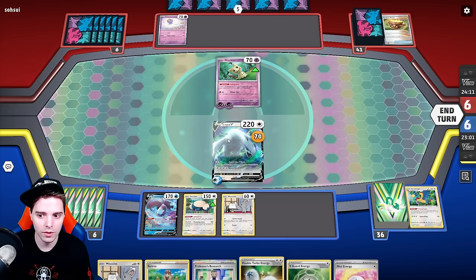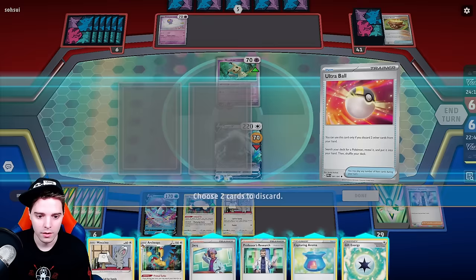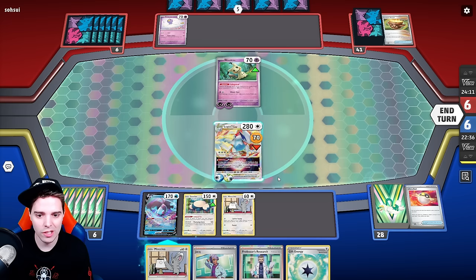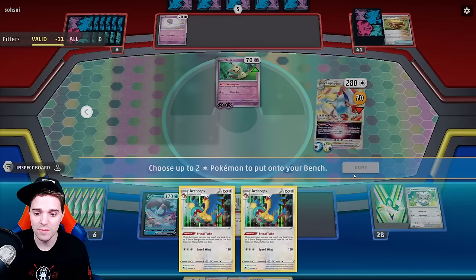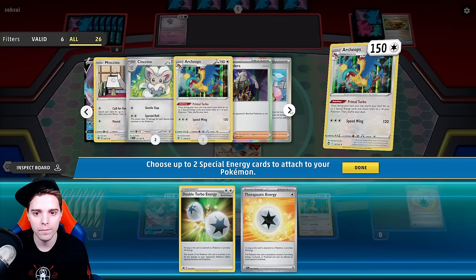I'm gonna have to go for the big old classic research. Yeah, it's very bad to do that, but I'm happy this happens here because now we can just go Ultra Ball, get rid of this, get rid of that. Finding ourselves Lugia V-Star. There we go. We use the Summoning Star ability, summoning two of the Archeops right there. One, two. Sometimes you will have games where you can only summon one, but that's just what it is. Now we go for the Primal Turbo, getting the double turbo energy and the therapeutic energy. And also want to check real quick if there's a Collapse Stadium in here.